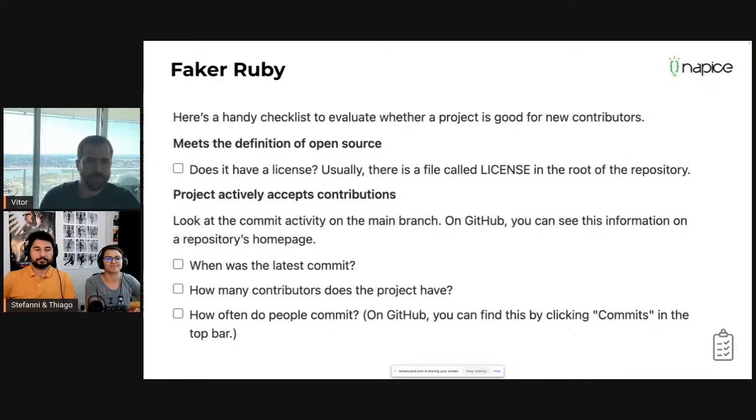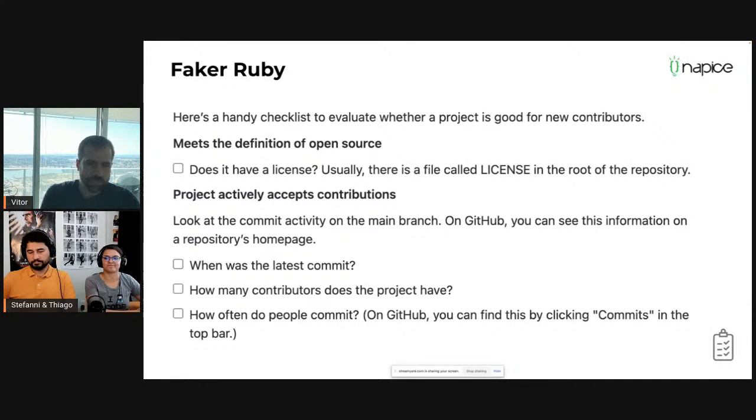So what should you look for in an open source project? First, you access the repository, and if you really want to start contributing to it, I would advise you to first see when the last commit was. Was this commit from 5 years ago, from 10 years ago? Did they make this commit one day ago?